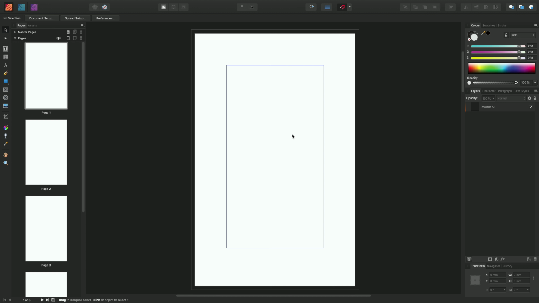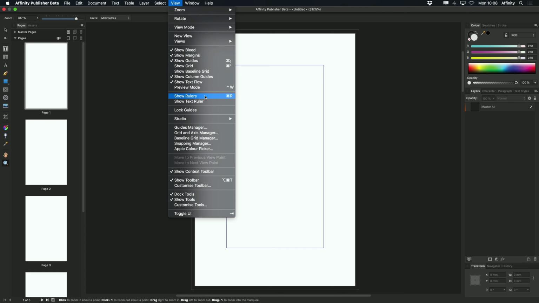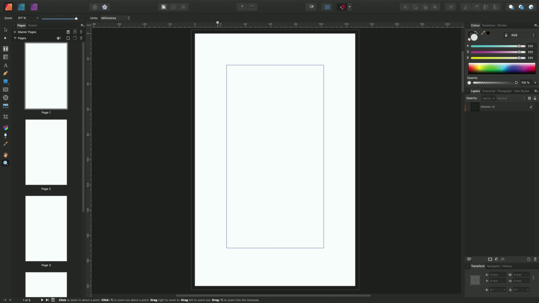Finally then, there are a couple of ways in which to change the measurement unit that we're working in. One way is to either select the View tool, and you'll see on the context toolbar here we have units which we can change. Alternatively, if we go to View and Show Rulers, we have the measurement rulers here, and in the top left we have the measurement. We can simply right-click the measurement icon here to change the measurement. And there we go, just a quick look at setting up a new document in Affinity Publisher.